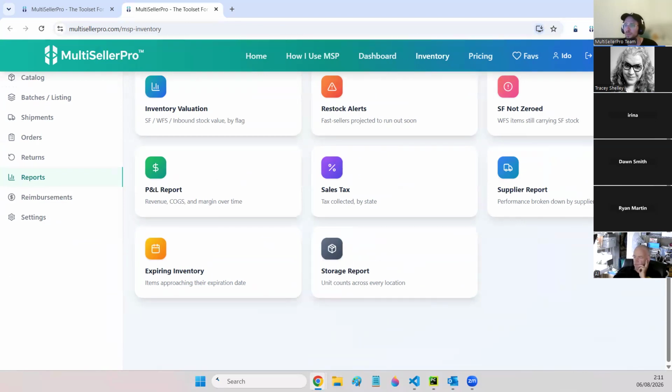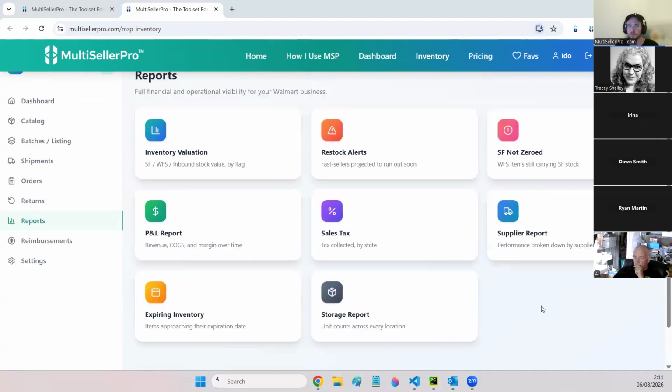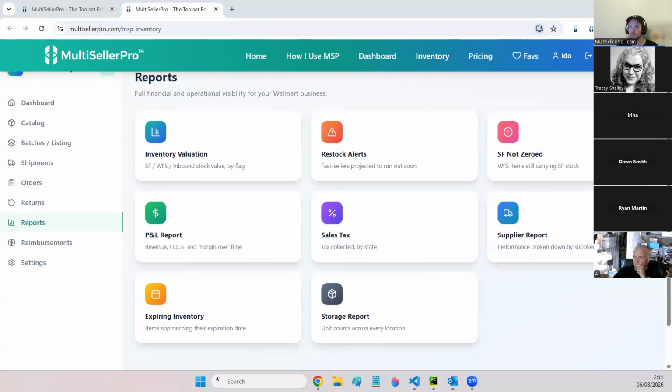And just so you guys low-key understand how cool that is, because unless you're tracking your expirations on a spreadsheet and checking it every month to see what's getting close to expiration, being able to run a report to see what expires in the next 60 days so that you can reduce your price and clear that out. Because if they ship it back to you from Walmart, you're paying a pretty hefty return fee on that. So it would be better for you to lower your price and just clear it out.